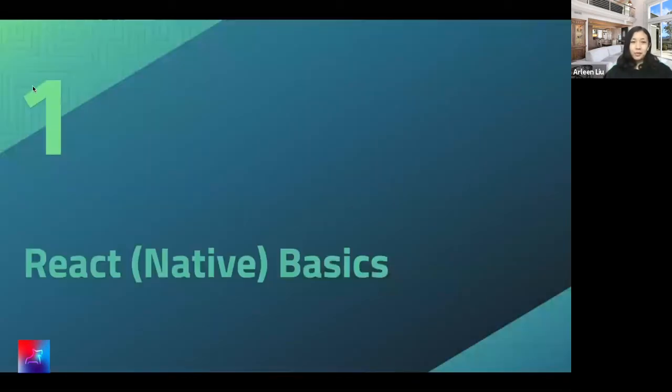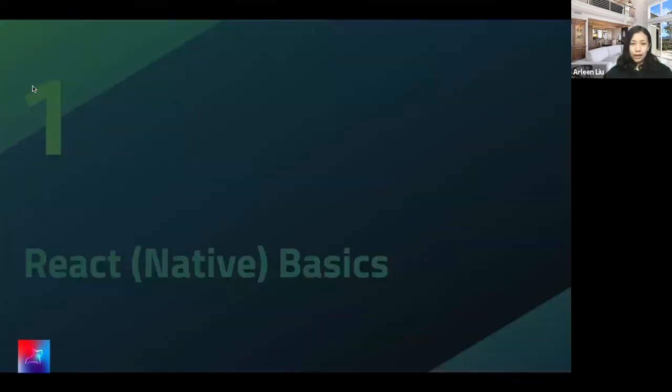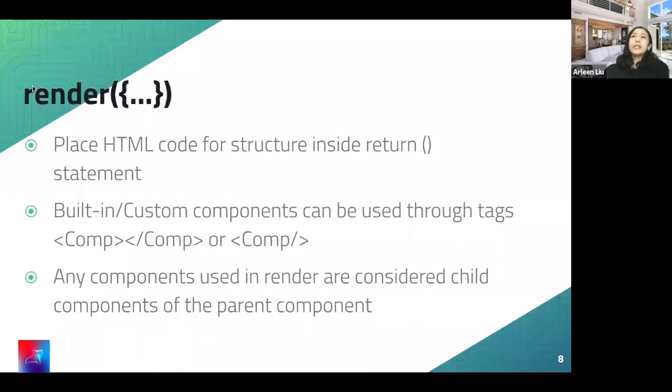Now I'm going to go over some more lower level code specific stuff about React. So the first, I think, most important function is render. Every component will have a render function, and this is where you place the HTML-like code to structure your component. And as with HTML, you specify the components you want to put in using tags. And again, you'll see a couple more examples of that later on.